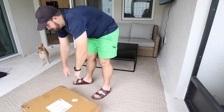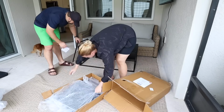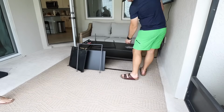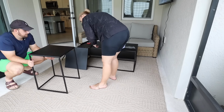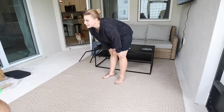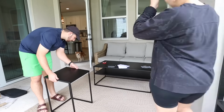I am super impatient, so the moment we got it done, I had to have Brian bring the couch back in so I could see how it looked. I'm a super visual person, so I have to make mood boards and vision boards before I commit to actually purchasing anything. Don't get me wrong, I love buying new home decor, but I like to make sure that I'm making the right decision. I don't like to impulsively just buy things, so I always make vision boards, and I am obsessed with the way that the black looks with the furniture.